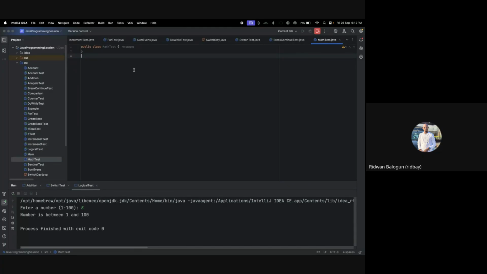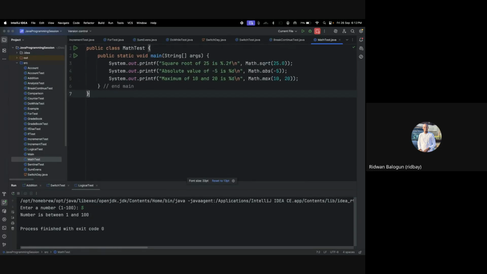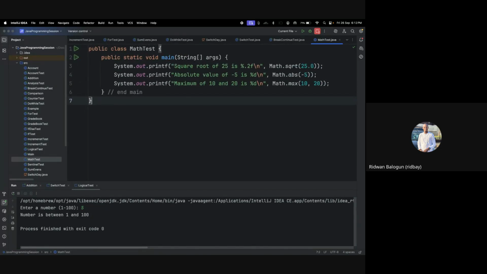We have been using System.out.println. That is static. So look at this code. This is a method, maths.